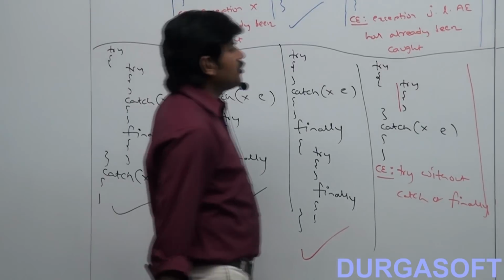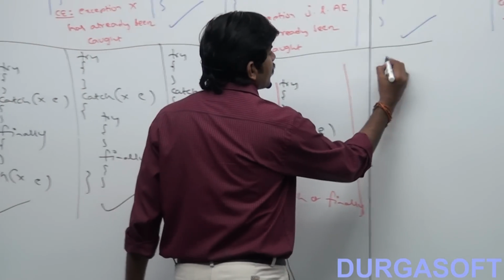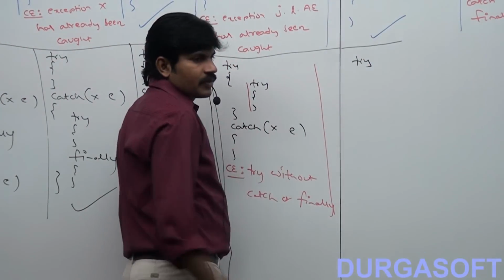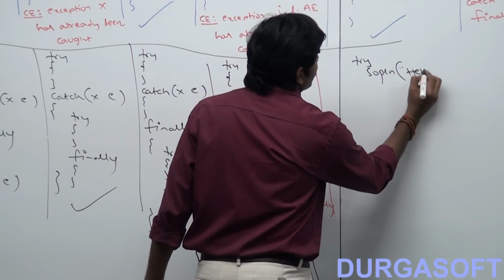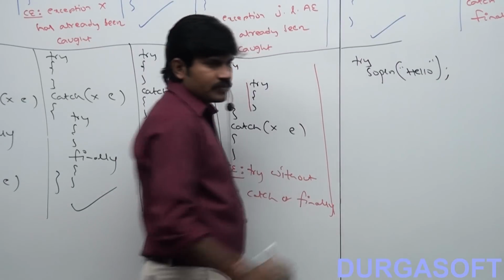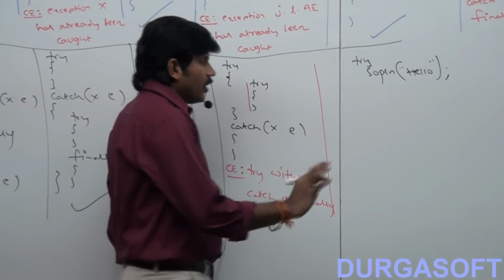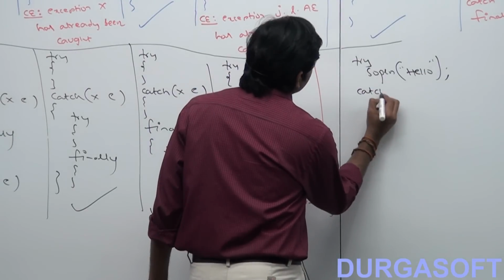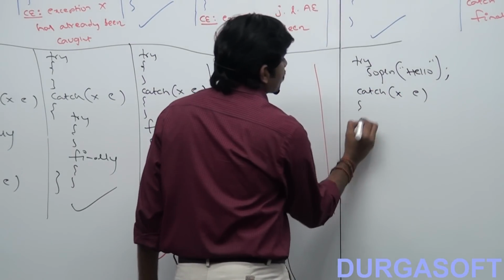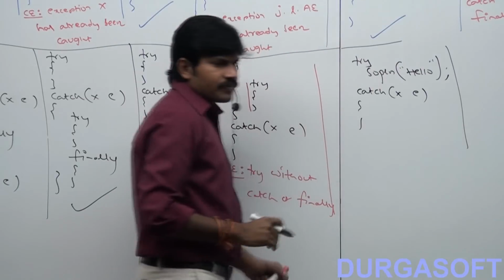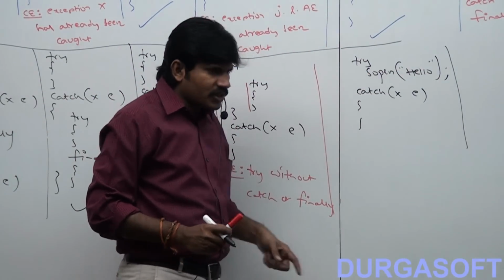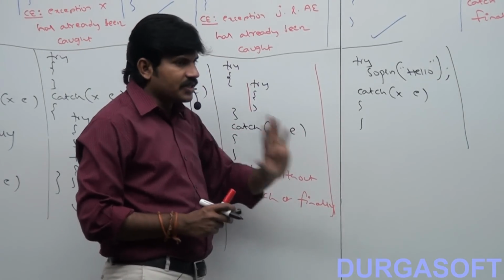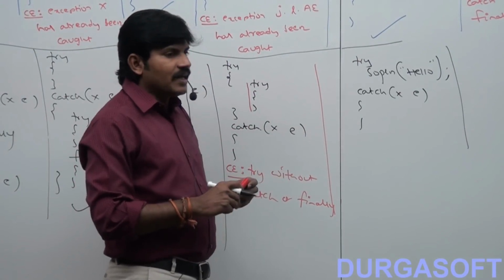Next one, make sure, very important term. I am taking a try block. For the try, just System.out.println of hello. In the try block I am taking SOP of hello, and then a catch block I am taking. Have you observed? For the try, I want to take only one statement. That's why I didn't take curly braces. Is it valid or not?